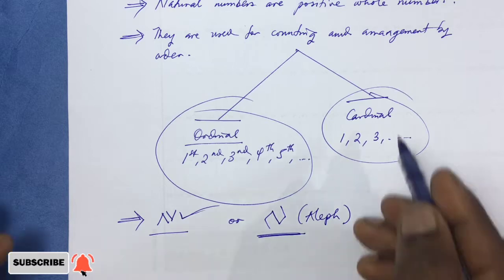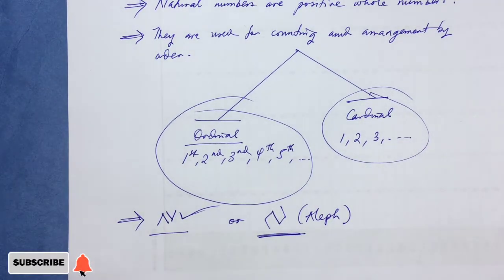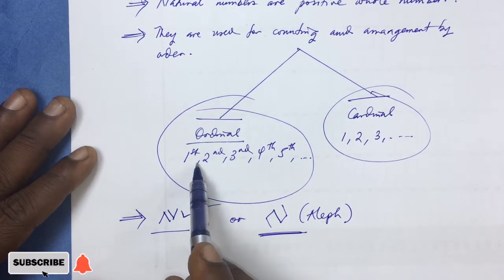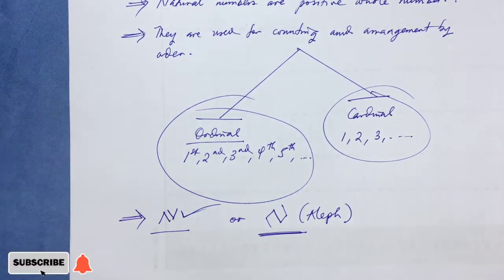So they can be used for counting and they can be used for putting arrangement in a system. For instance, in a class of 50 students, after an exam, you will be grading those students and placing them by position in terms of who came first, who emerged second, who came third, who came last. So you can also use natural numbers to create order in a system. And in that sense, you use first, second, third, fourth, fifth, and so on, okay?